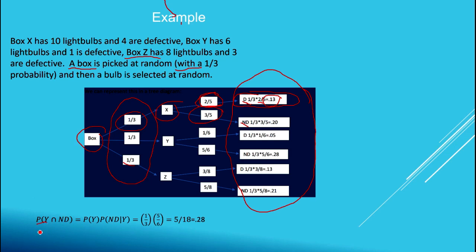So here what we're looking at is the probability that we select box Y and, so we have an intersection, so we read that as an and, the probability of finding a non-defective light bulb. In order to do so, we just work our way from the left to the right in the decision tree, and we find the probability of selecting box Y. That is 1/3. Then we multiply that by the probability of not finding a defect when we select box Y. That's a conditional probability. So we've already selected box Y, and the probability of not finding a defect conditional on selecting box Y, we can see is equal to 5/6. So the answer is 1/3 times 5/6, which is equal to 0.28. So there is a 28% probability of selecting box Y and finding no defect.